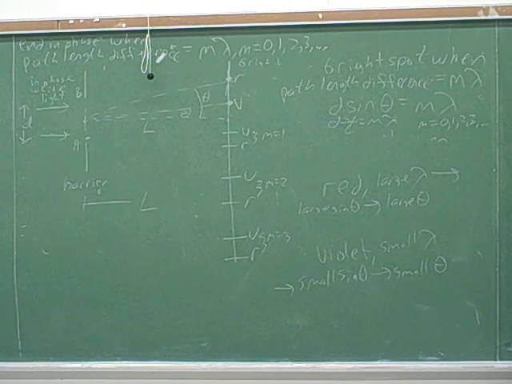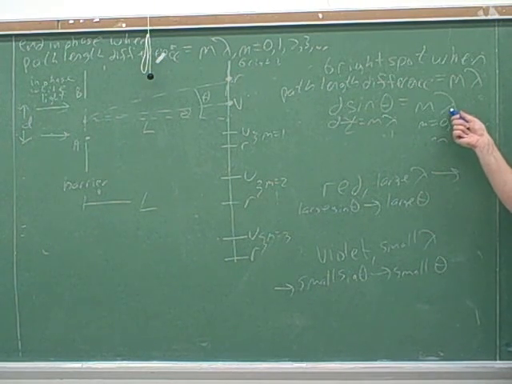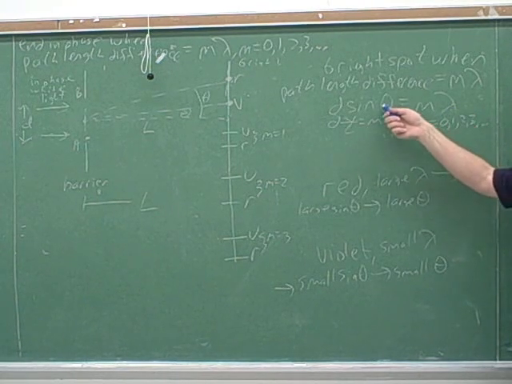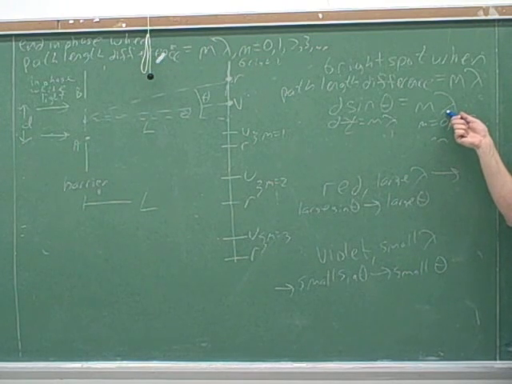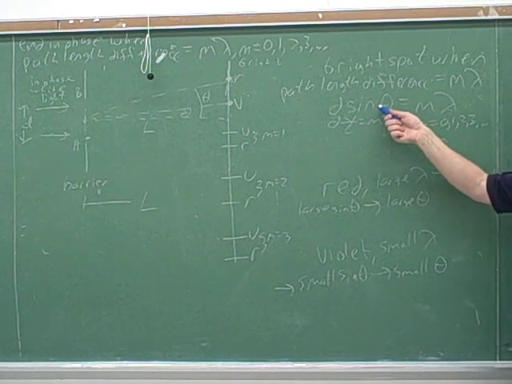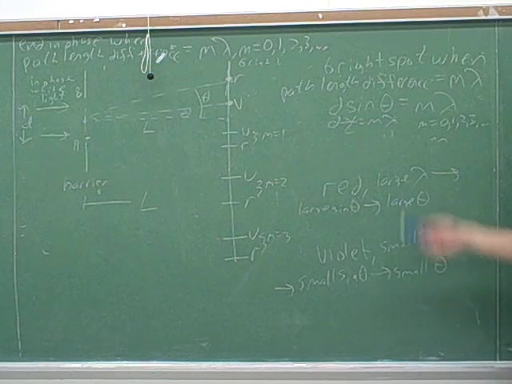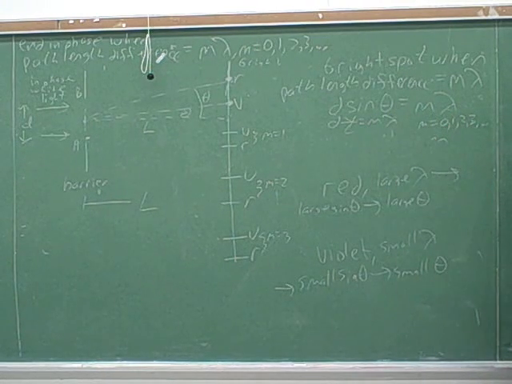So how would you figure out exactly where the spots are? Well, if you want to know where the red spot would be, you would look up the wavelength of red light, and you would plug that into the equation and solve for theta. And if you want to know where the blue spot would be, you would look up the wavelength of blue light, which I don't have memorized, but whatever that is, you would plug that in, and that would give you the theta for the blue light. So again, different wavelengths will have different thetas. You've got to keep careful track of the different thetas and the different wavelengths.